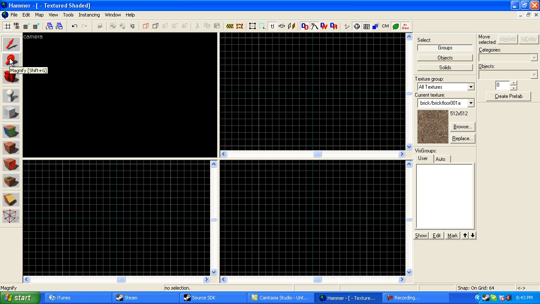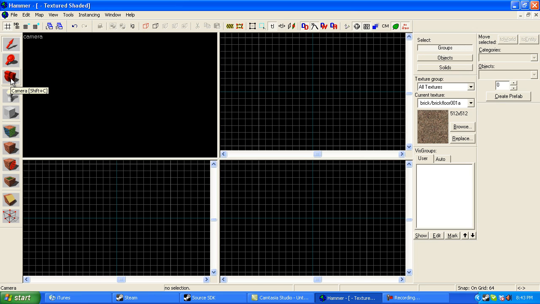Underneath that, we've got our magnify tool, which I'm not going to actually cover. It's basically for magnifying these viewports here. But the reason why we don't use it is because navigation in the other viewports is easier and actually can be done with hotkeys as opposed to going over here and selecting this tool. So you can use it if you want, select it and then just click in any of the viewports to zoom, but I would much rather just go back to the selection tool and selecting.